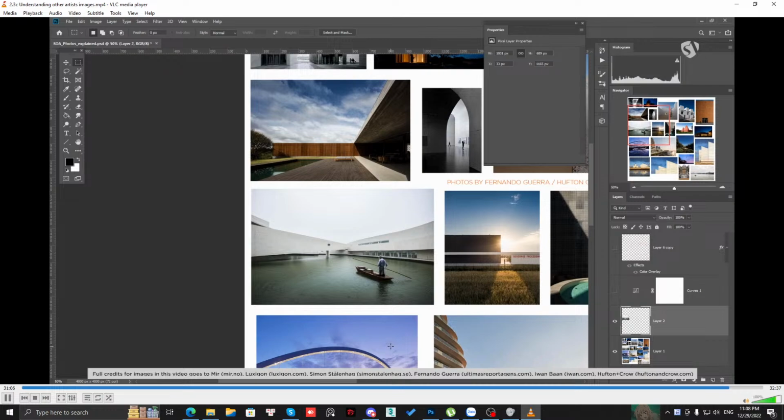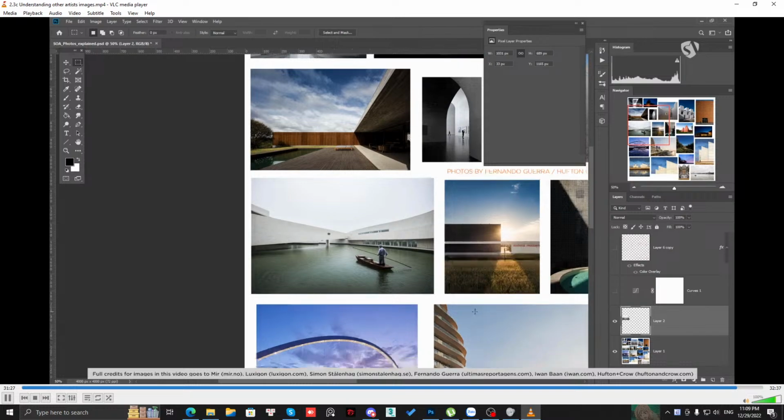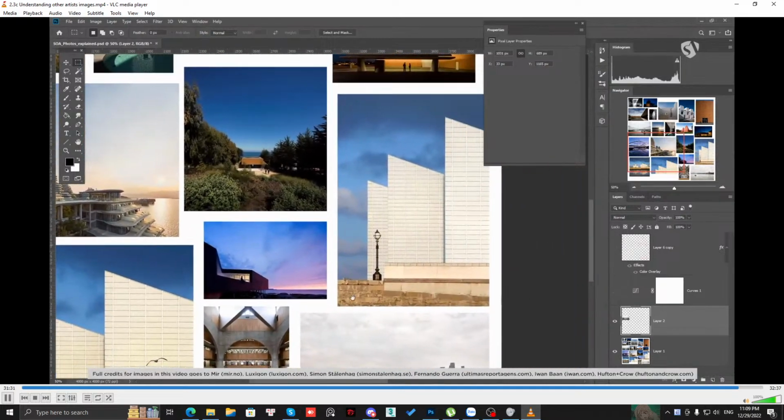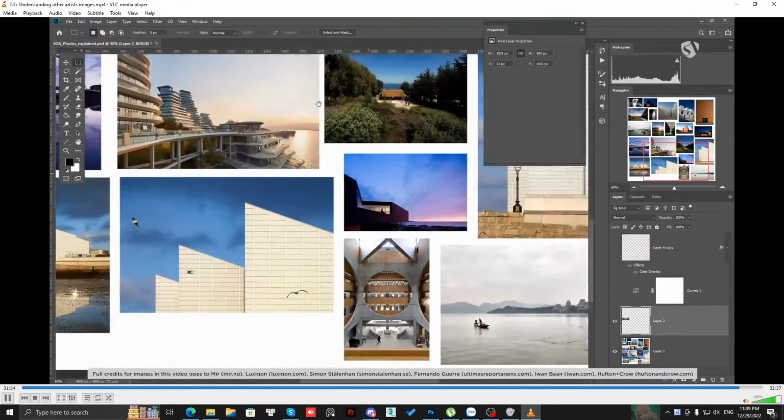And also, second reason to flip your image, it's going to work if it is well balanced. It doesn't mean that it should work in both ways 100% of the time, but it's a good indicator if your image is well balanced, if it works in the other way, if it's mirrored.